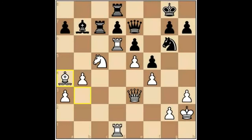And sometimes it's simply better to sacrifice a backward pawn so that our pieces have mobility, rather than try to cling on to it, so that we're left without any type of counterplay whatsoever.